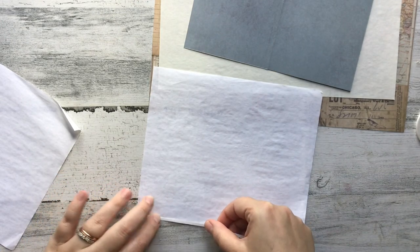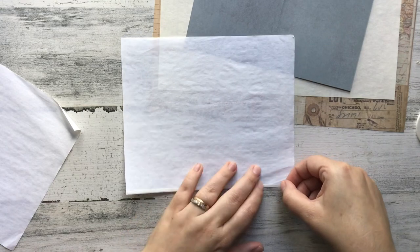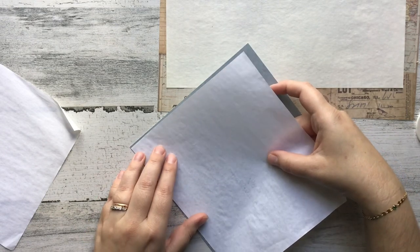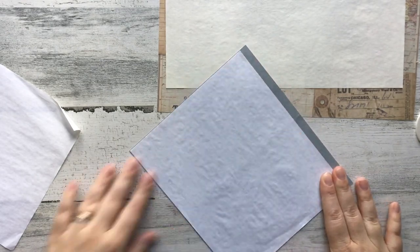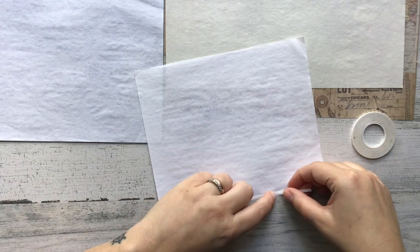The first one I'm going to do is this smaller letter writing thing. I'm just taking some very old onion skin paper and I'm going to use some double-sided sticky tape. I'm going to put it on one end and attach it to the letter writing folder I made out of that Tim Holtz scrapbook paper, very heavy to one side, because the way I'm going to attach this letter writing paper is going to have like a waterfall effect. There's going to be two different sheets of paper, and you can see where the blue is — that's where I'm going to attach the second piece of paper so you can distinguish between the two sheets and the reader will know there are two different pages.